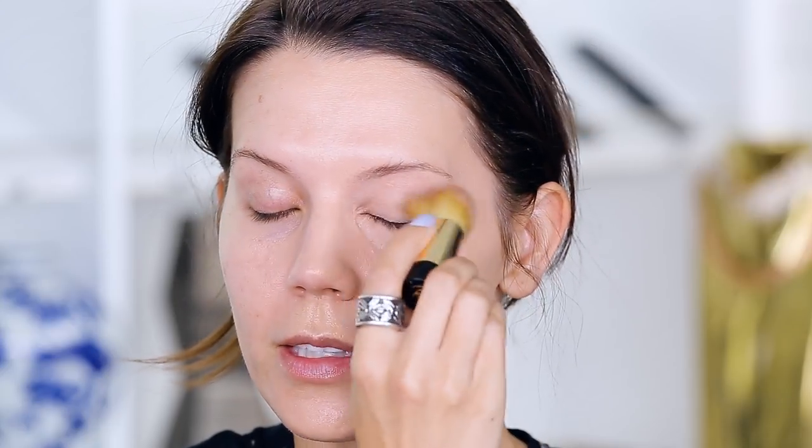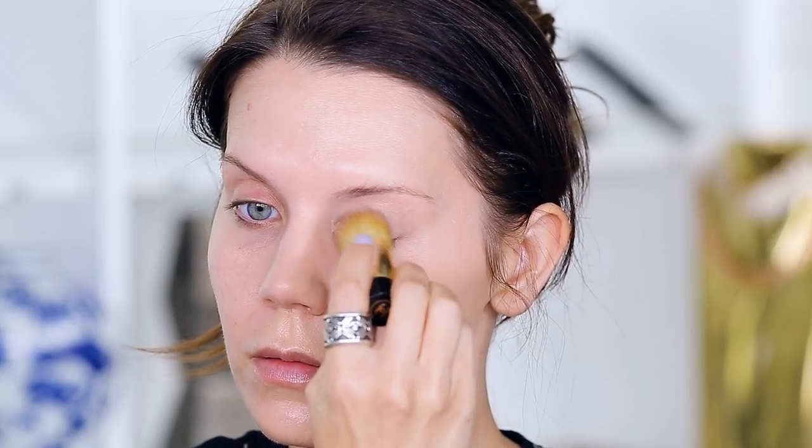That's a really nice color, actually. Why does this smell like hairspray? I don't think there's SPF in here, but it is almost doing that weird thing where, you know when you put on a foundation with SPF, it almost buffs a little bit lighter? That's kind of what it's doing. It's really weird. I don't know why I decided to put this on my eyelid.